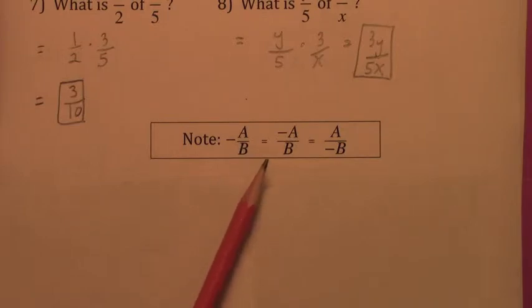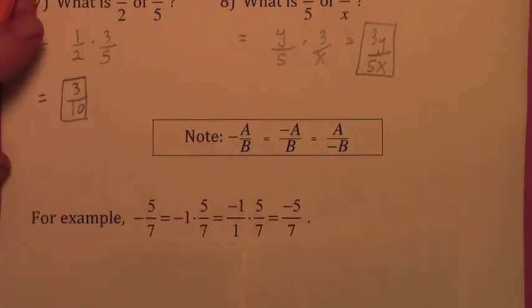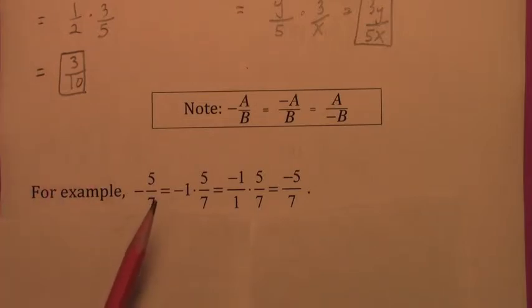All right, now here's the reason why. Let's just take a look at this. Here's the justification of why that's true. See negative 5/7? Remember a negative sign in front of a number means multiplication by negative 1? That's come up a lot, right? When you have negative 3, it means negative 1 times 3. So the negative sign in front of 5/7 means negative 1 times 5/7. But wait, negative 1 is the same thing as negative 1 over 1, right? That's what we were just doing up here. So when you multiply straight across, you get negative 5 over 7. So that shows why a negative in front of a fraction is the same as on top.